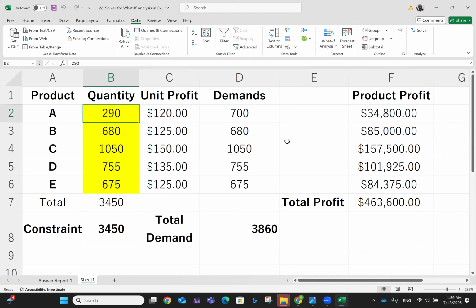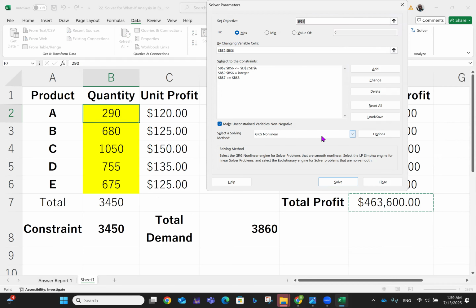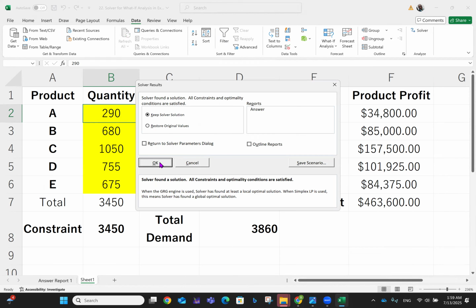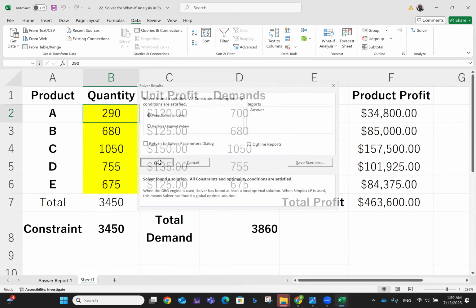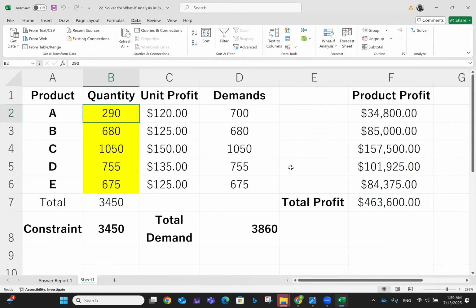In the next video, we'll be using solver again to solve a linear programming problem. Of course, I can still use linear programming in this case, right? So I just click on solver. Instead of using GRG, I just go to simplex and I solve, right? And then it gives us a result. I think it gives us exactly the same result, so it doesn't make any difference. GRG by default always works.